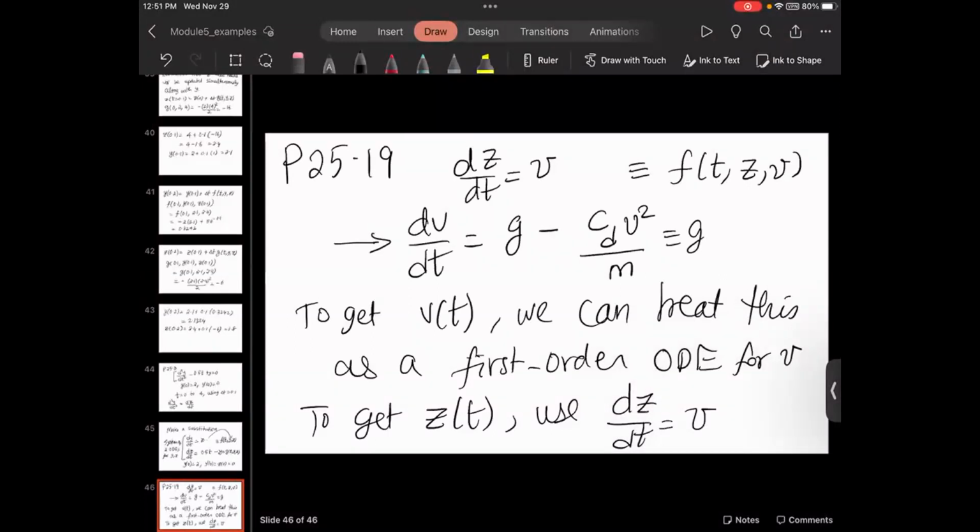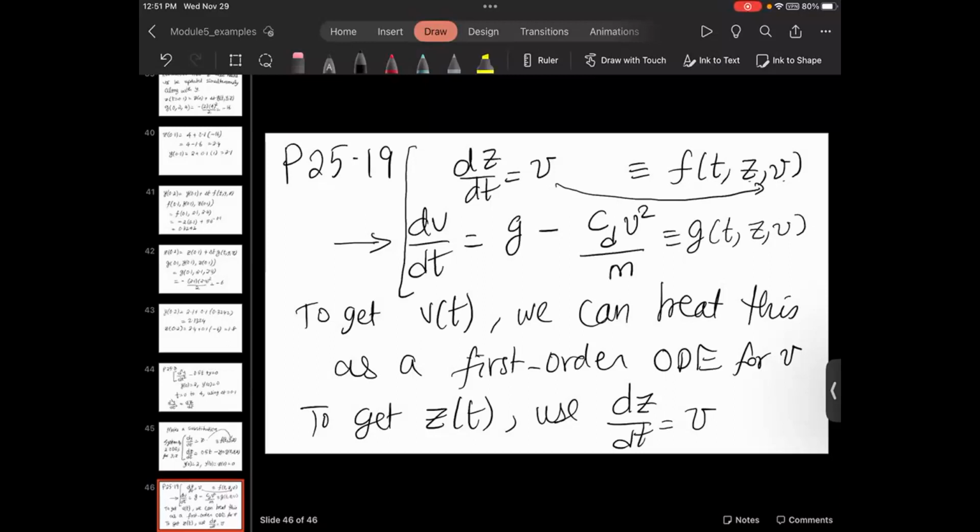To get both position or height and velocity, we have to make use of the definition of velocity, or speed, which is the derivative of position. So if we add this to the original equation, we get a system of two equations. You can call the first equation dz over dt equals a function f, which depends on time, z, and velocity, but of course it depends only on velocity. And then the second equation is dv over dt equal to a function g, which depends on time, z, and velocity. But curiously, it depends only on velocity here.